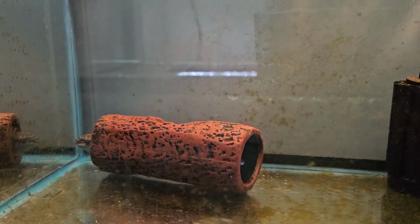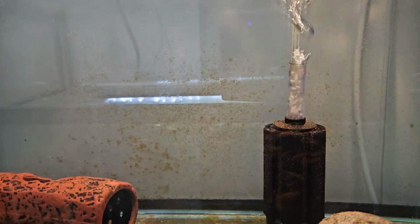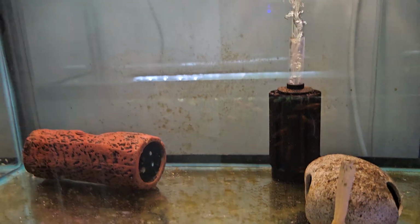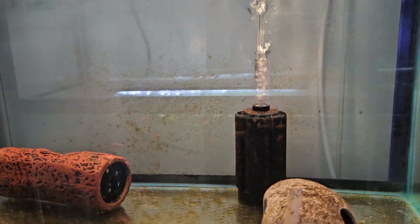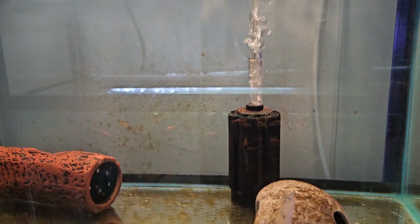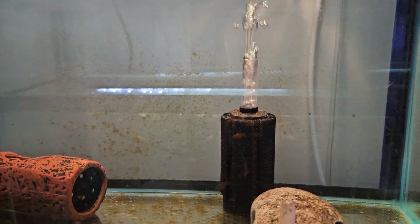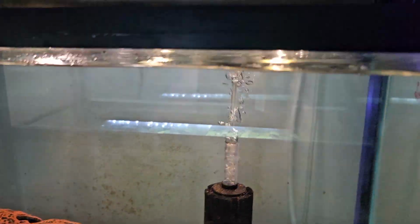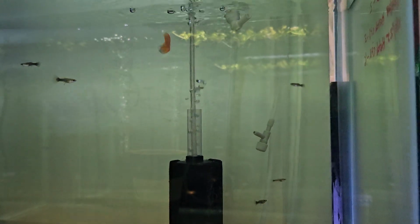There he is, the original mate. I think I over-changed the water, so that's how they passed. It was not a good thing. It was totally left on by accident. That's why I'm switching to an automatic thing now. It kicks on automatically and turns off automatically for an hour each day. So that's currently going to happen. I got the pot coming tomorrow.